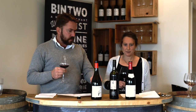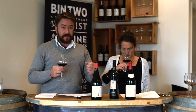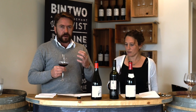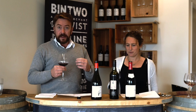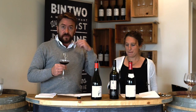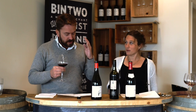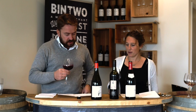Of all the wines we've tried, both lovely, this has got the longest finish. What do we mean by finish? It's the way the flavour keeps developing on your palate. So after you've taken a sip, how long does that flavour last once you swallow the wine? Does it dissipate quickly? Does it linger? Or, as in the case with this one, does the flavour actually continue to develop long after you swallow the wine? And I reckon a good 30 seconds after I swallowed that, I'm still getting flavours developing.